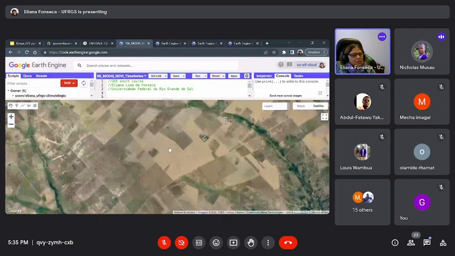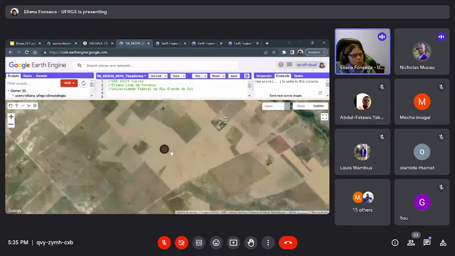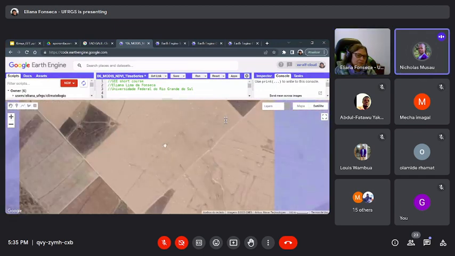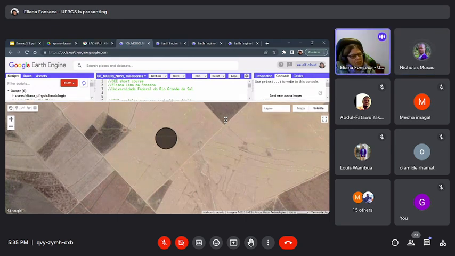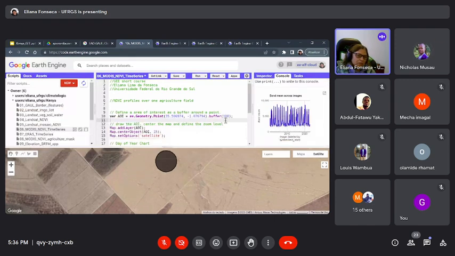So I took a field to show you before, only over one area, and then we understand, and after we apply it for all agricultural areas in Iraq.